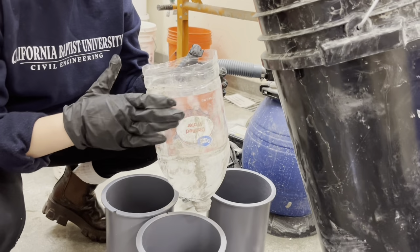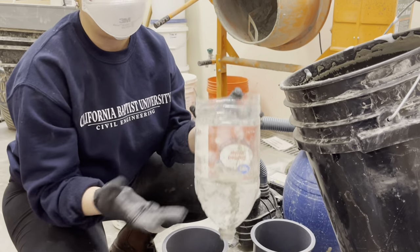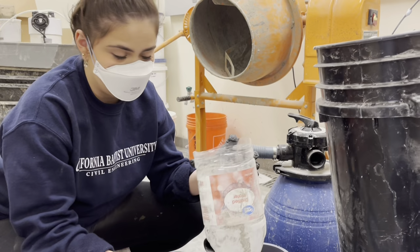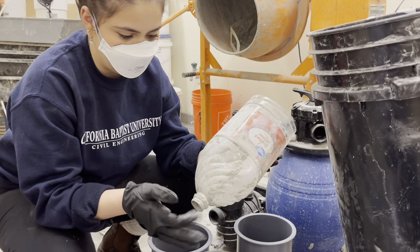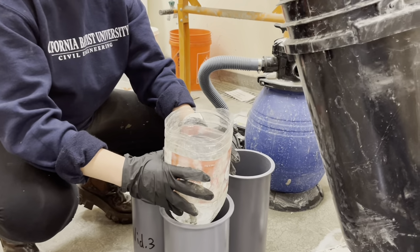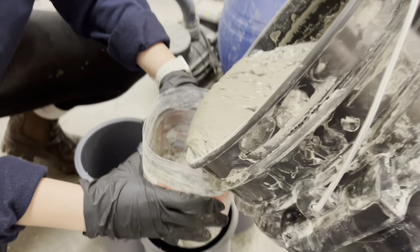Okay, now to pour the mix in a cylinder, in order for us to pour the mix in the cylinder, just grab an empty gallon bottle and cut it open to pour it in. Here we go. And then just pour it in.